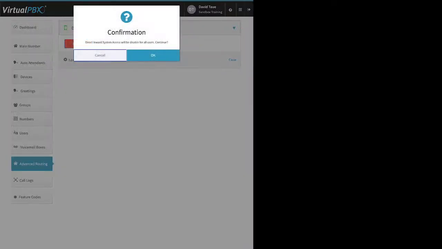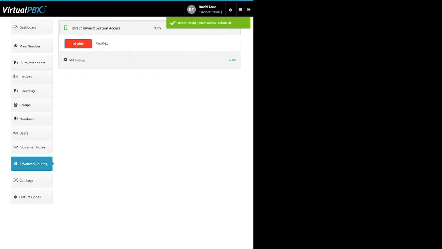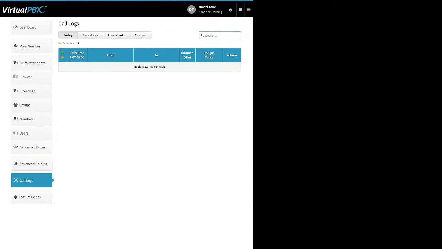Now, the reason it's not enabled for new signups is because this is a way, once people figure it out, right, they can make calls on your account. You might not know about it until your next invoice, and you might get sticker shock. Now, one thing that can help you with that, though, is call logs.